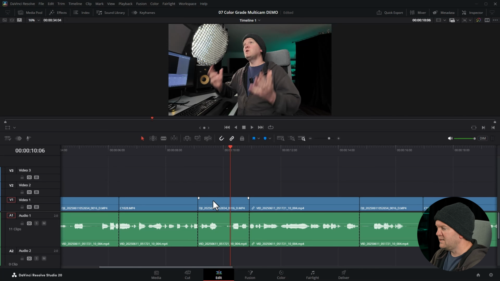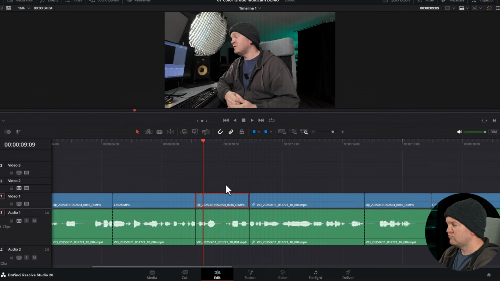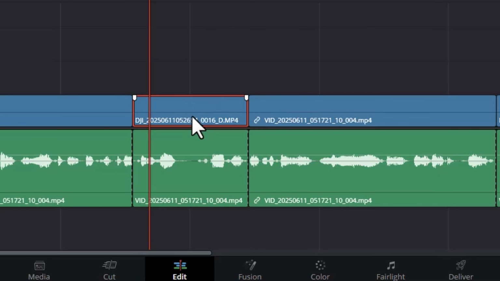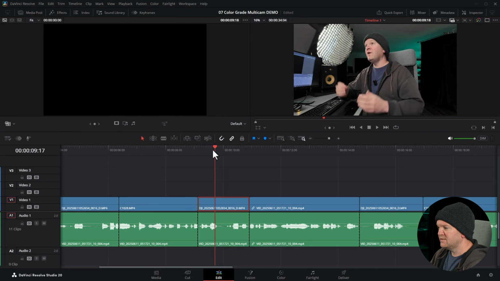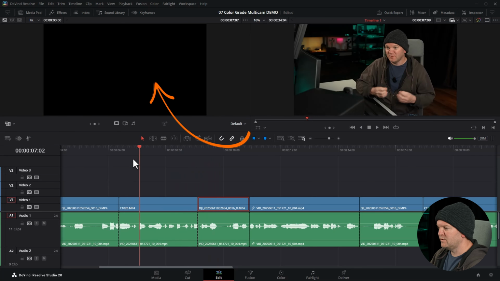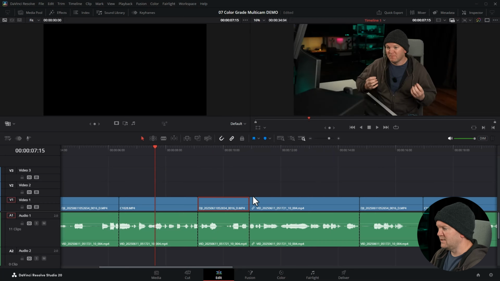We're no longer dealing with multicam clips here. It's replaced the multicam clip with the underlying part of the video file that represented that camera angle. That means we can no longer switch over to multicam view, and you can see we've got no camera angles we can switch between now because these are no longer multicam clips. But what that does mean is that we can go and use our regular color grading methods.